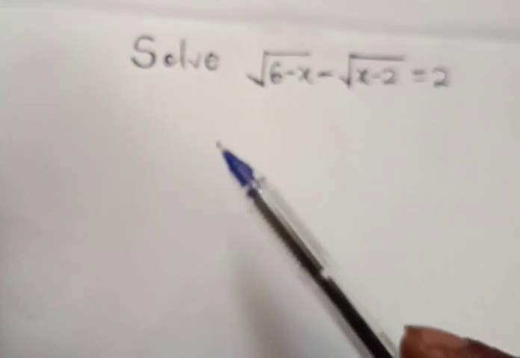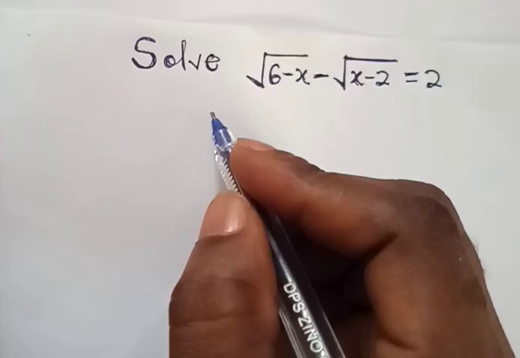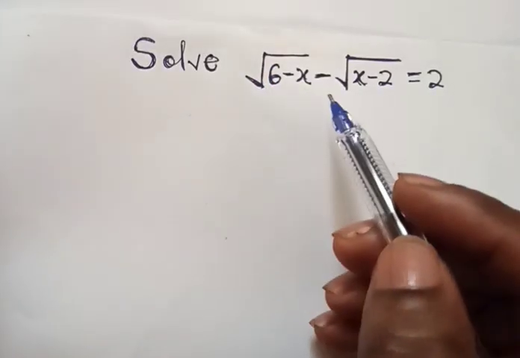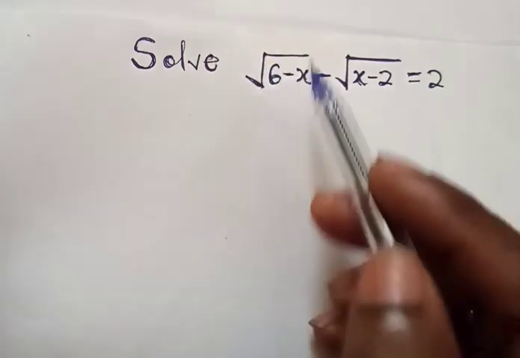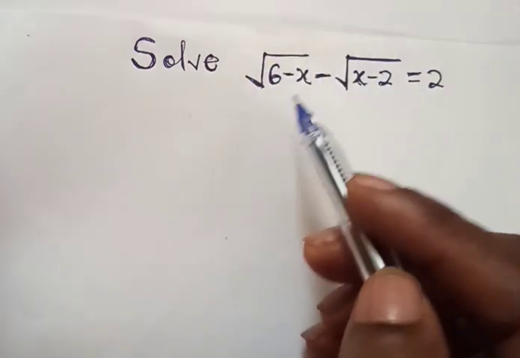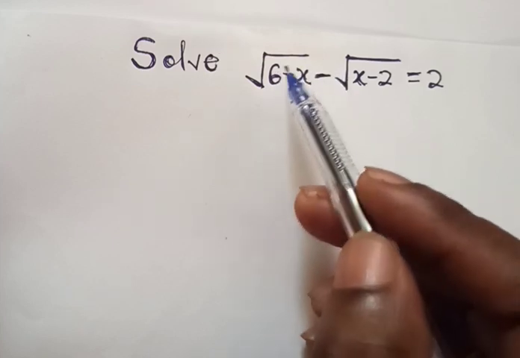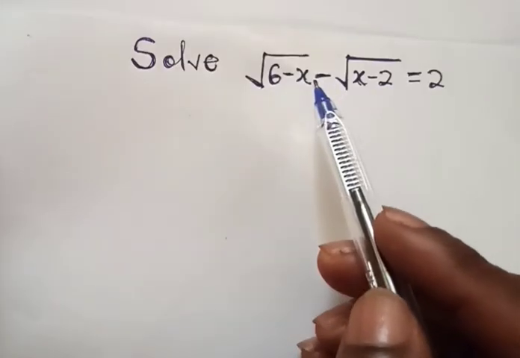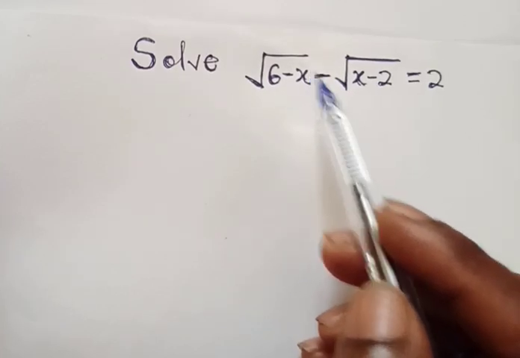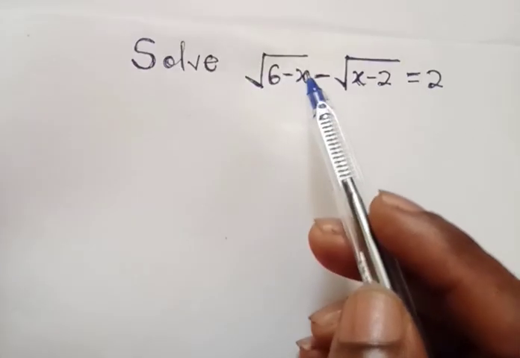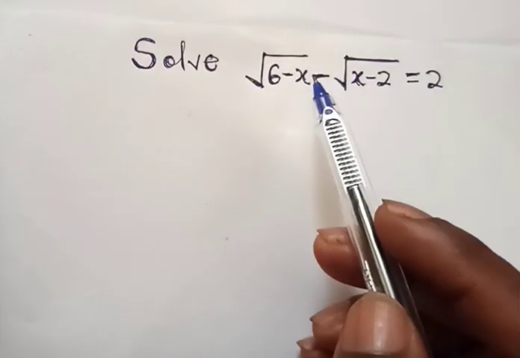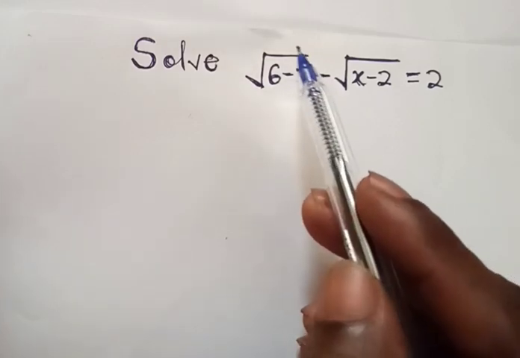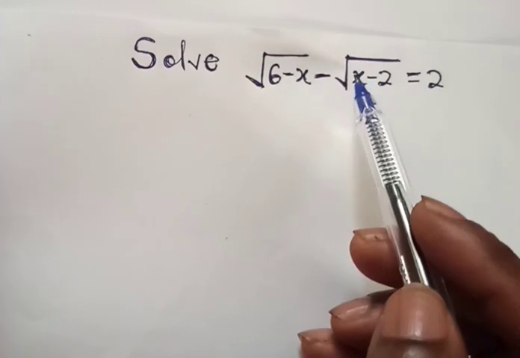If you want to square both sides, what we are trying to say is that you take whatever is at the left side and square all of them. You don't need to square each term like this, because if you look at this example, the negative sign is separating them. We are not multiplying. If here were to be multiplication, then you can say you are squaring each term. All right.